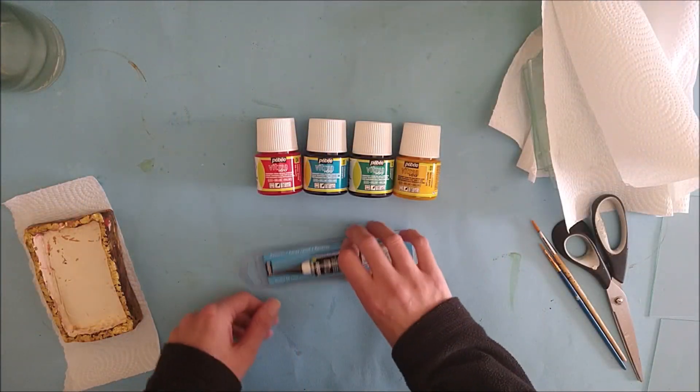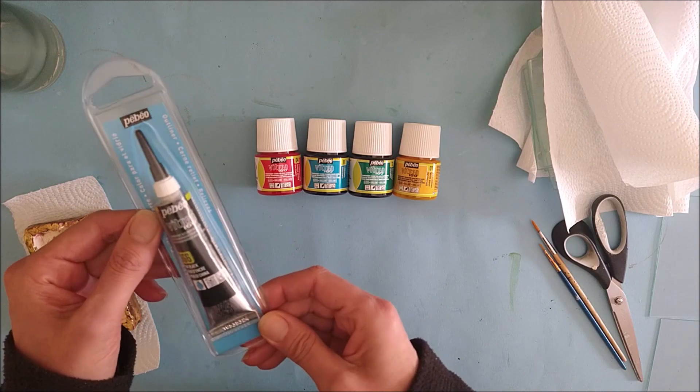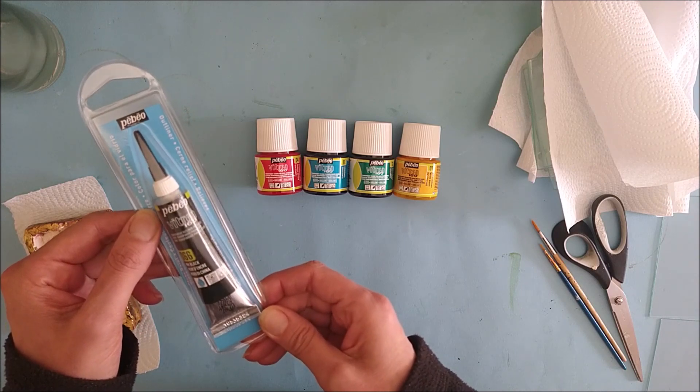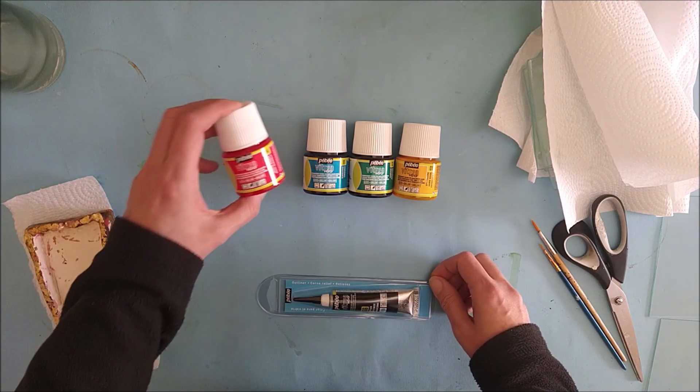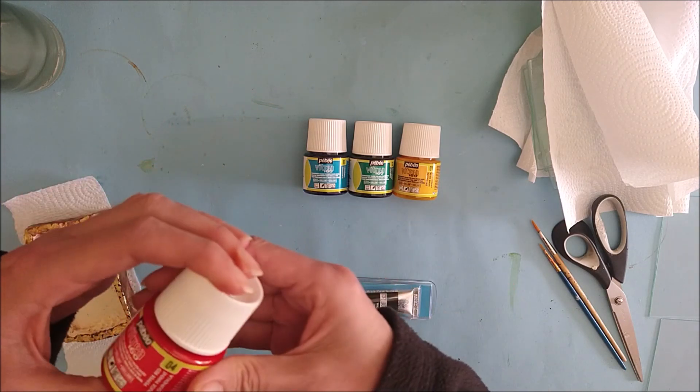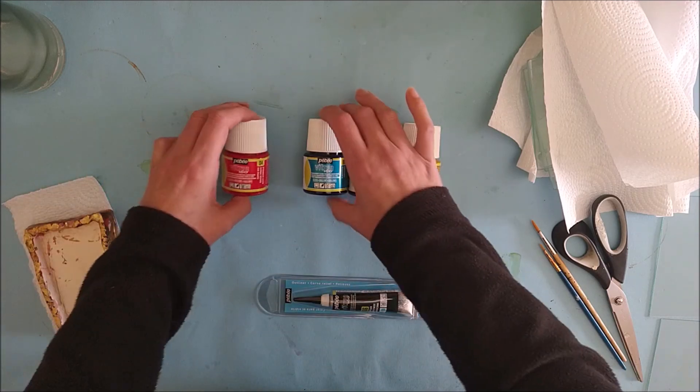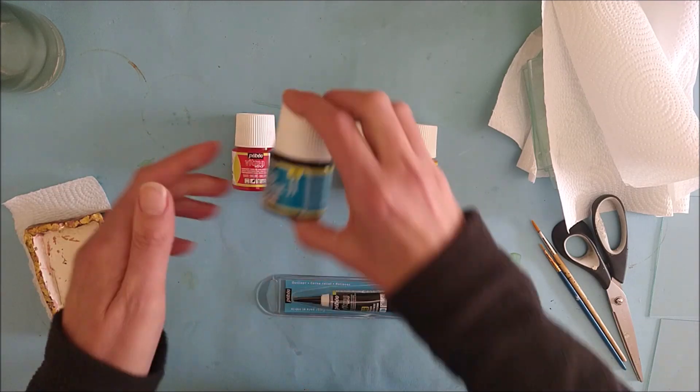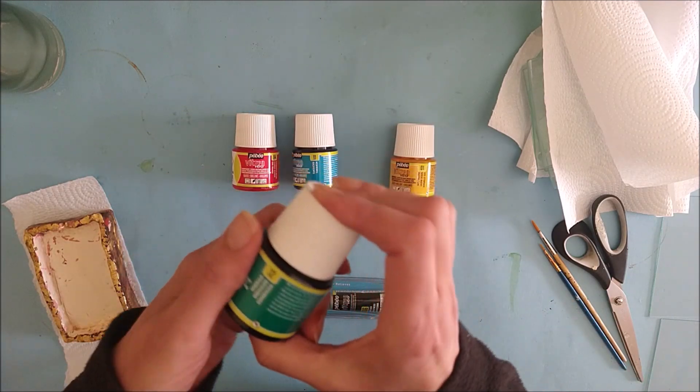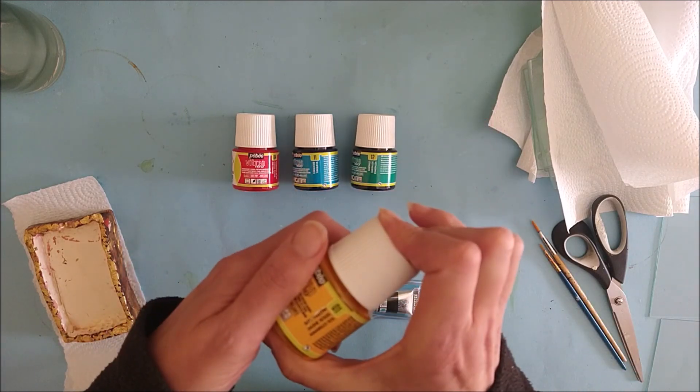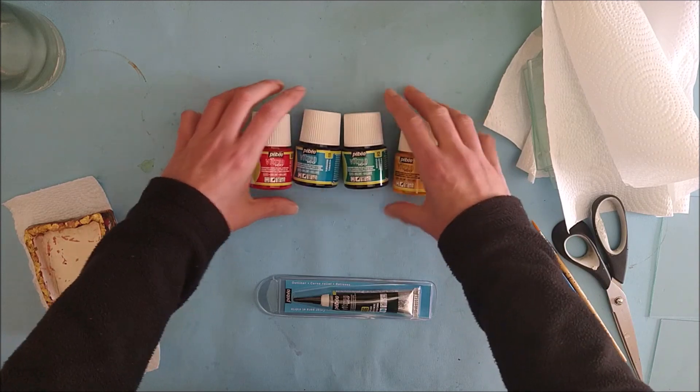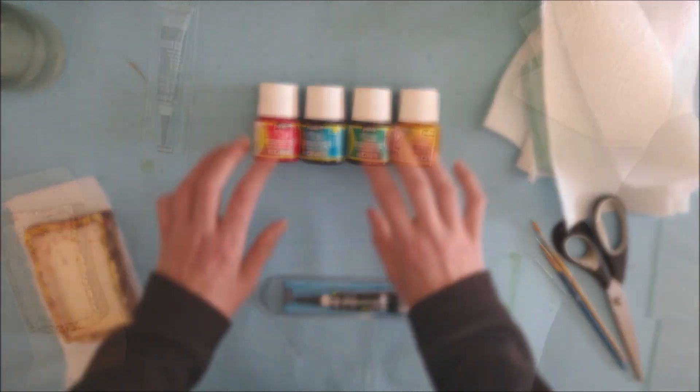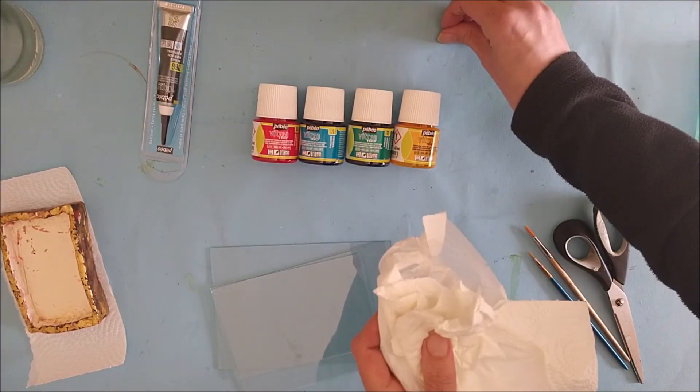So what I've got is this outliner in black. It's a 20mm tube and it costs £5.30 from Hobbycraft. I also have four of these 45mm jars of the glass paint in pepper red, turquoise, emerald and sun yellow. Each of these pots costs £5.80 from Hobbycraft. So it's not one of the cheapest craft projects to try but hey ho.